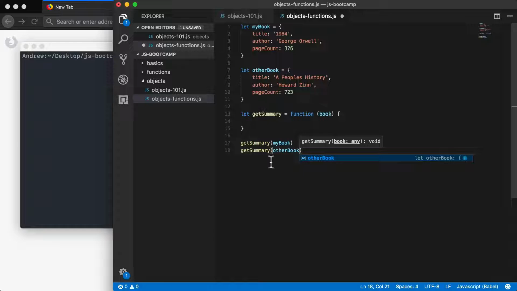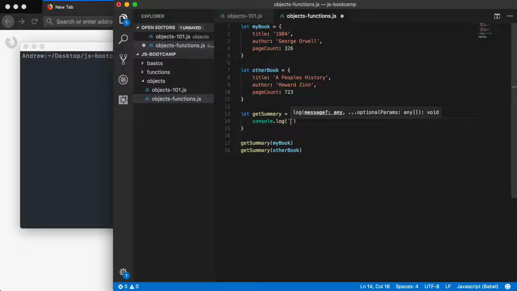In each case, I'm passing a book into the function, and now inside of the function, we can add the code that does whatever we're trying to do. In our case, we're trying to print that little message for the moment. Console.log, printing right here inside of template strings. We start with the book's title, book.title, then the word by, then the author, book.author. Excellent. We're able to pull both title and author off of book.